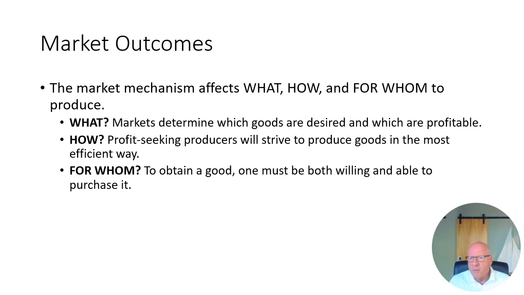So the point I want you to recognize is goods are not given to people because they, quote unquote, deserve them. They go to the people willing to pay for them. And who is willing to pay for them? Those people who have incomes. And then where do you get your income? By supplying whatever your talents are to the market. So it turns out that that's where we get our circular flow diagram from that we had done in a previous slide.